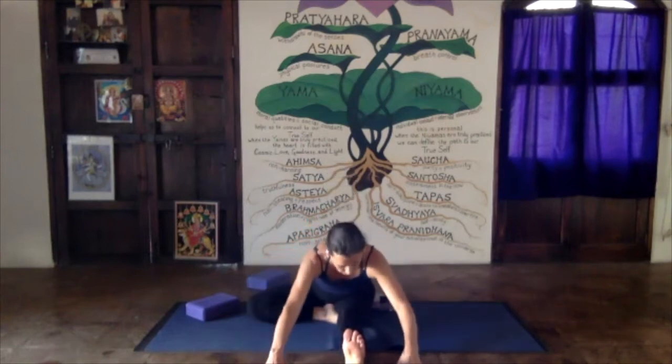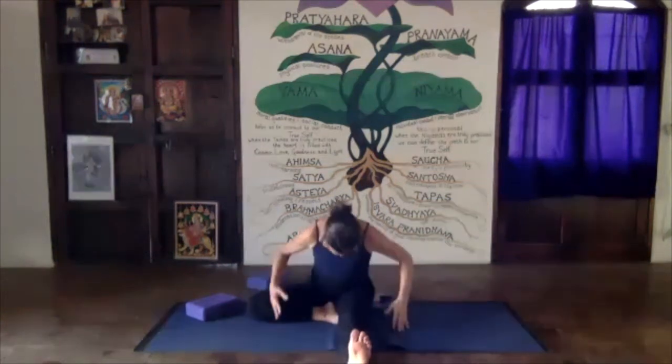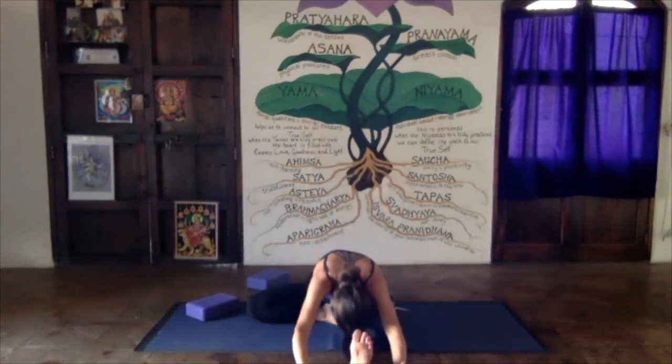Good. Okay. Inhale, lengthen the spine. Try to square your hips and your shoulders to the front of your mat or to the front where we're looking together. And then exhale, walk your hands forward slowly. Pull your chin towards your throat. Good morning, hamstrings. Inhale, come back. Swing your arms back. Lift your heart. Lift all the way up. Lovely. And then exhale. So we're going to flow like this 5 times, and then we'll stay.